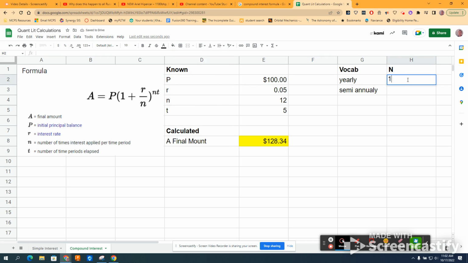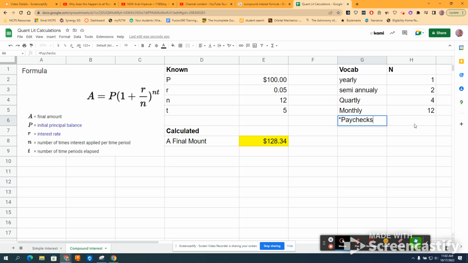So yearly, N equals 1. Semi-annually, 2. Quarterly, 4 times a year. Monthly, it's 12 times a year. Also paychecks.